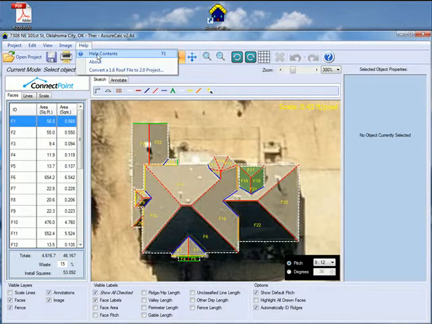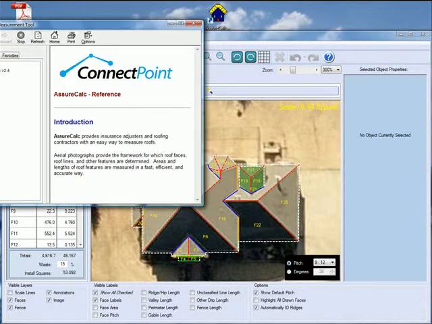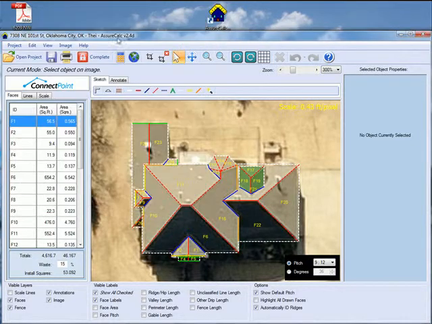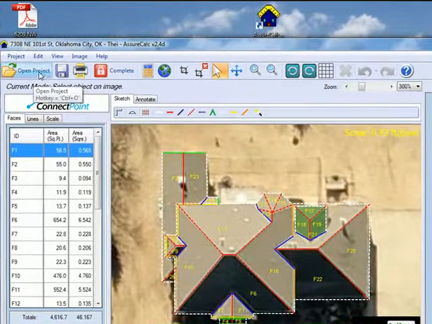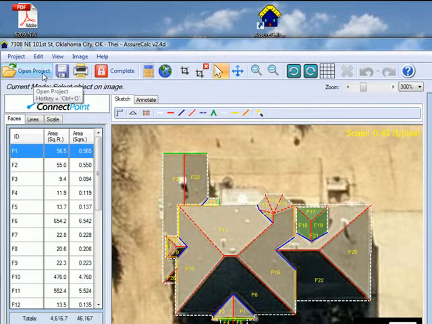In the Help section, we have a 70-page manual where you can read about how to use the software. If you prefer reading to videos, then this is where you find it. It's also available on the web. The third row icons are pretty much self-explanatory. If you highlight it, it'll tell you what it is and what it does. In the next section, I will demonstrate how to open a project and rotate and crop an image.